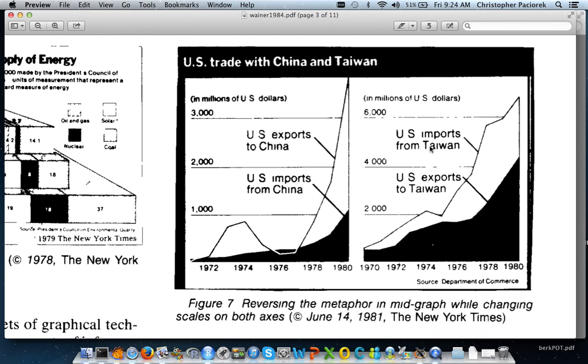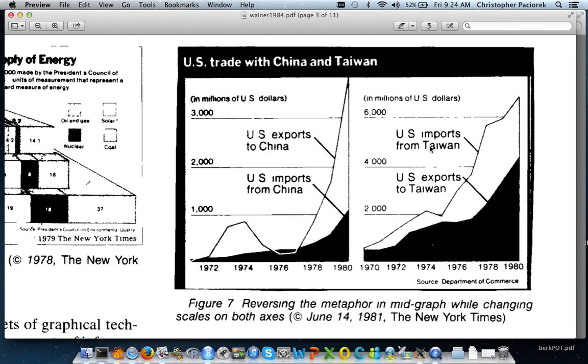And yet, presumably one of the big points of a graph like this is indeed comparing what U.S. trade with China is like compared with what U.S. trade with Taiwan is like. So in a lot of these graphs where you have multiple panels, you generally want to have basically everything about the design of the panels be the same from one panel to the next as much as you can. That's going to make it easier on the viewer to be able to interpret from one panel to the next.